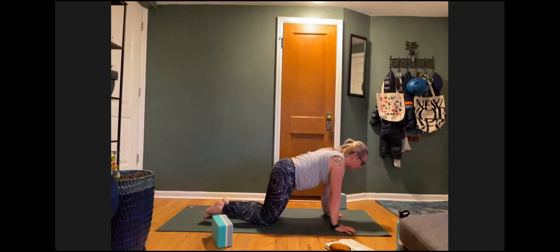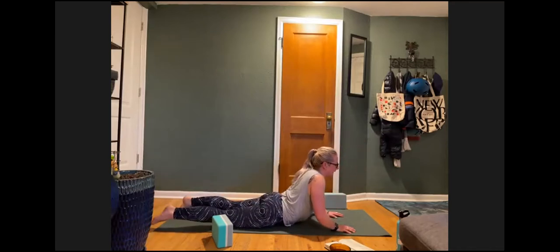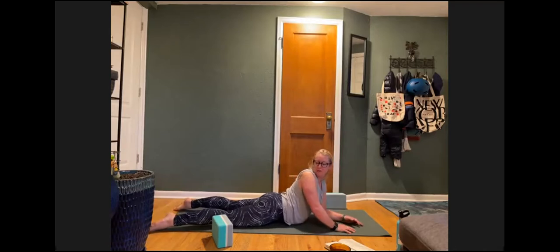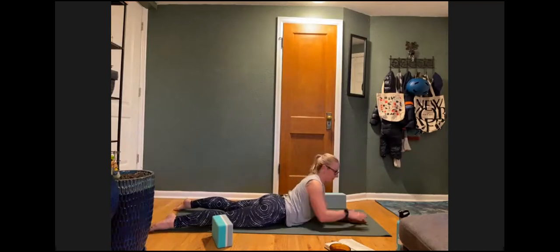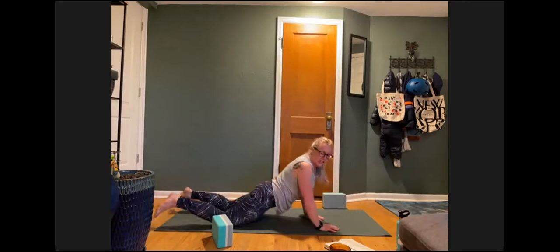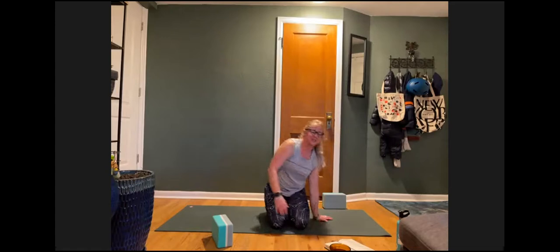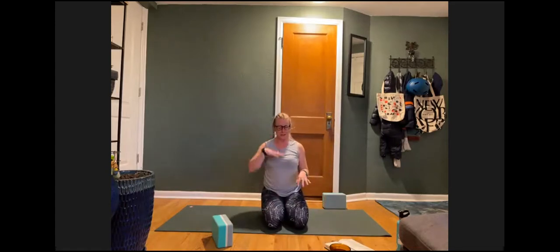Slowly lift your hips up. Coming onto our belly. So I'm gonna cue final shavasana on your belly. Palms stacked so that you have something to set your forehead down onto so that you're not squishing your face. You don't want to be prone for your shavasana. You can feel free to just flip it around so that you're lying on your back.